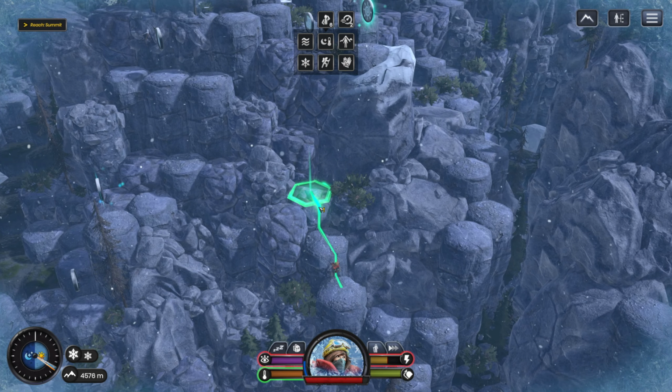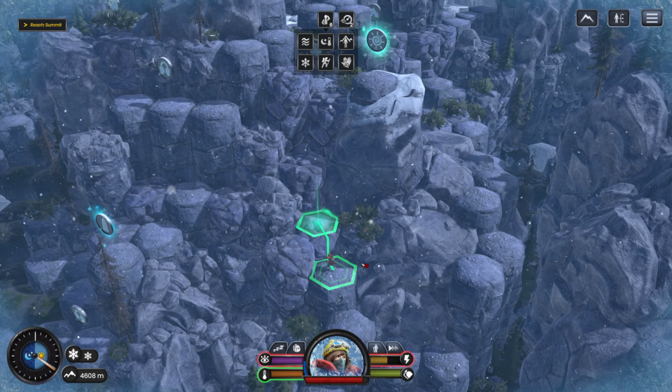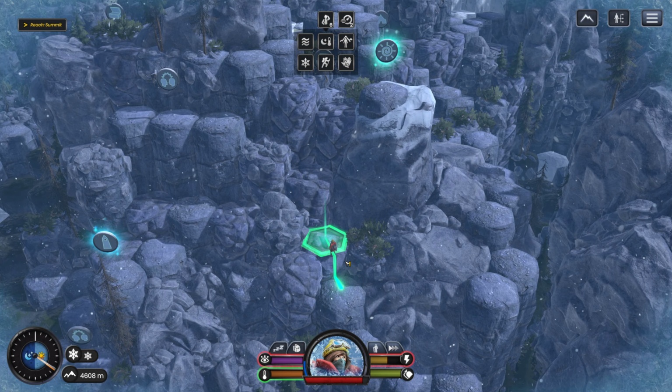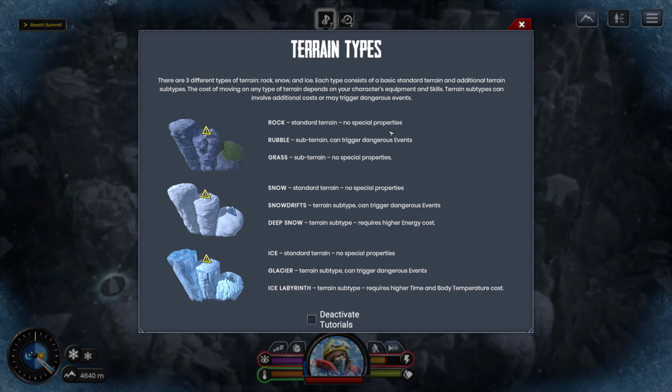Don't know why this is like this. Guess we're about to find out. Terrain types. There are three different types of terrain. Rock, snow, and ice. Each type consists of basic standard terrain and additional terrain subtypes. Cost of moving on any terrain types depends on your character's equipment skill. Terrain types can involve additional costs and may trigger dangerous events.